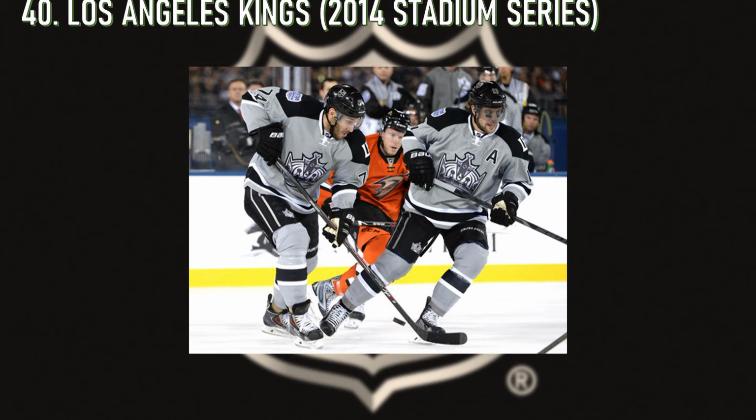It's just that the other ones, the other 39, I feel like are higher. This is more like, okay, these are starting to get good. So I like these, and of course I haven't even gone to some of the ones that were not designed for the game, where they were just wearing the regular jerseys. So we got some more regular jerseys. I feel like maybe I did rank them a little too high, but I just like the original jerseys sometimes, I guess. But don't worry, they're not the top of the top. They're coming up pretty quick.